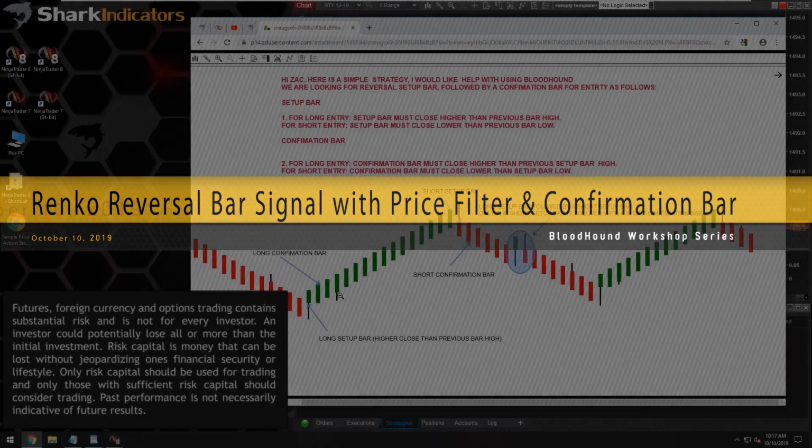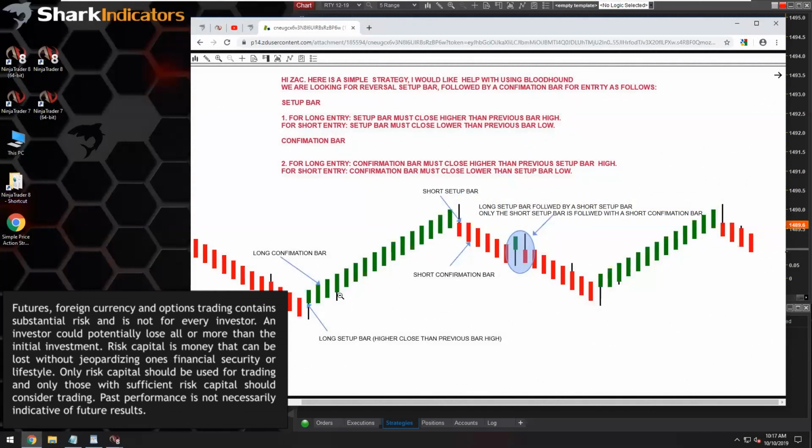It's a fairly simple reversal bar condition here on a Renko chart, although there is one condition to the reversal bar. If we get a reversal bar, the previous bar in the opposite direction must not have a wick higher than the reversal bar.